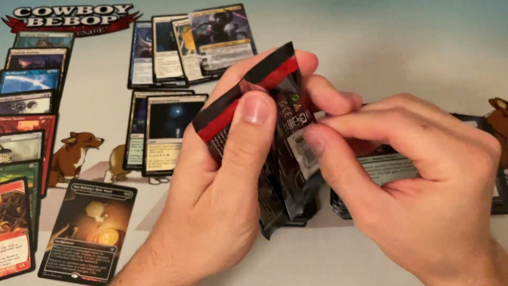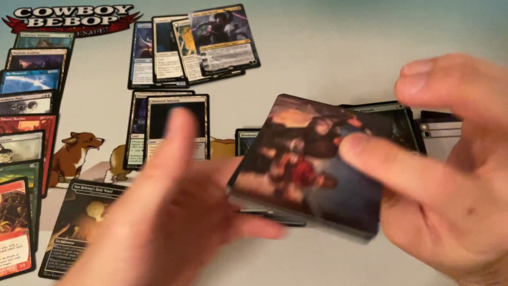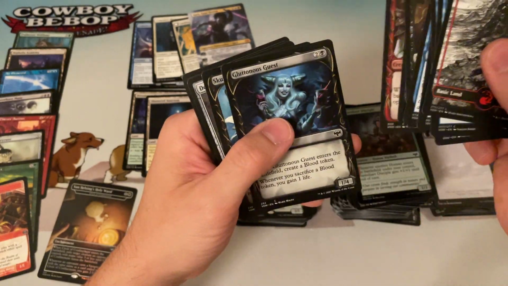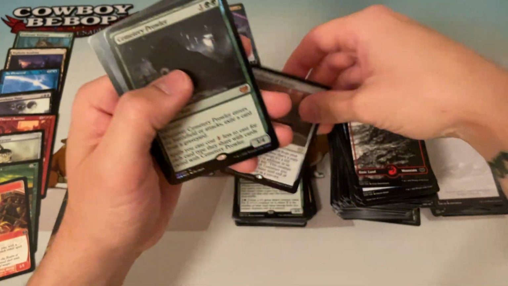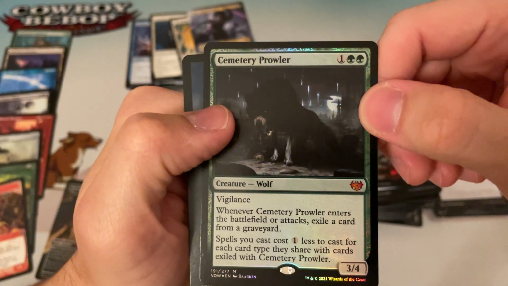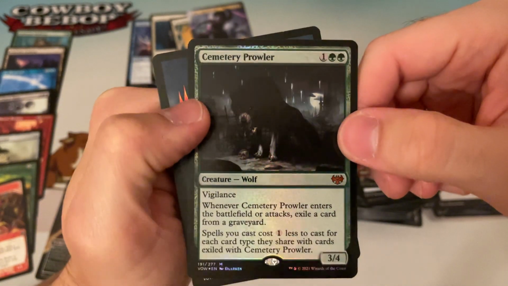And here we go, last pack from this amazing set. Amazing, just absolutely hit the ball out of the park. Everyone was happy with this. I don't know, Dollhouse of Horrors, yeah, whatever. Oh, okay. Cemetery Prowler. Okay, that's not a bad ending. It's a foil mythic. Can't complain about that, right? So that's pretty neat. That doesn't even pop either.